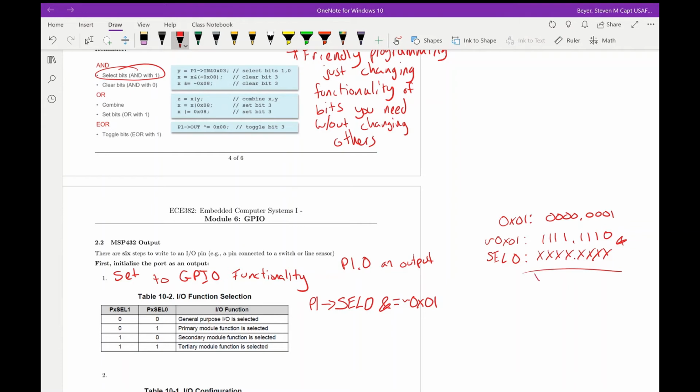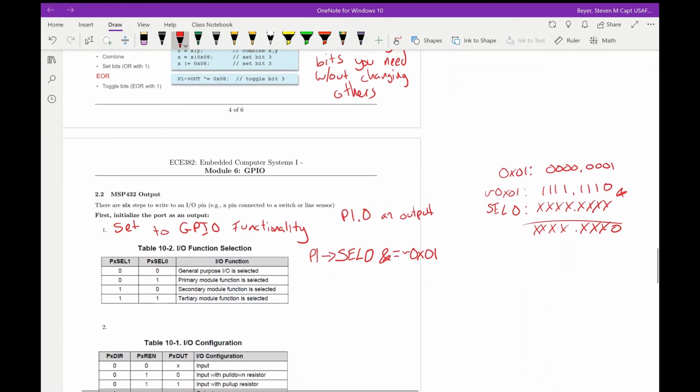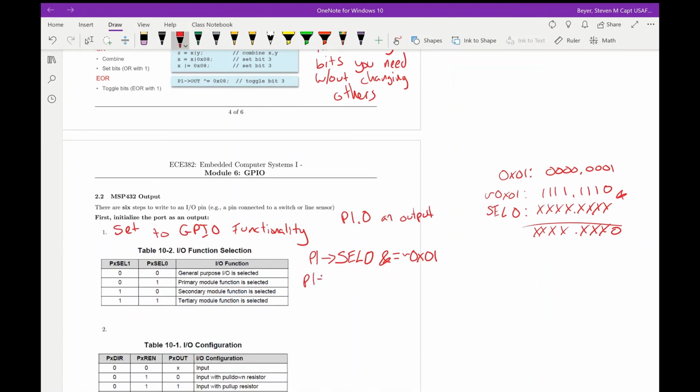We get everything stays the same except for that last bit, which turns into a 0. Same thing with select 1. And now we have 2 zeros.